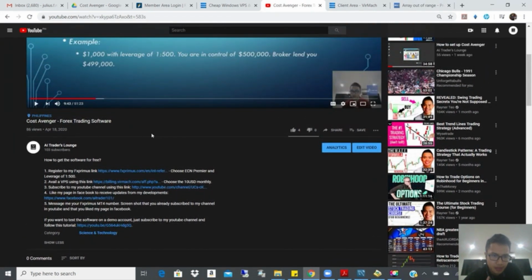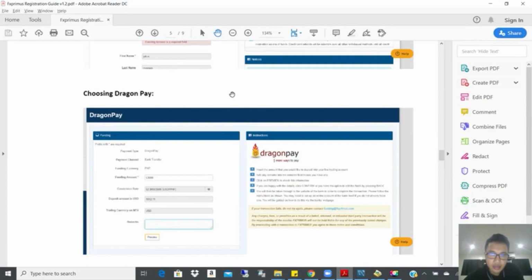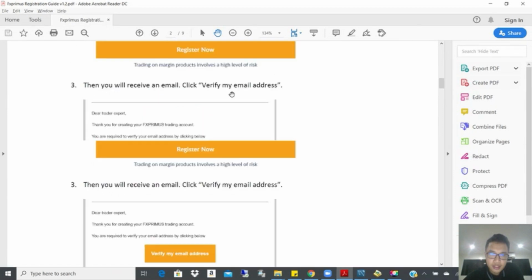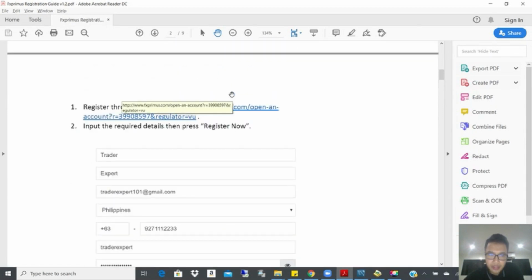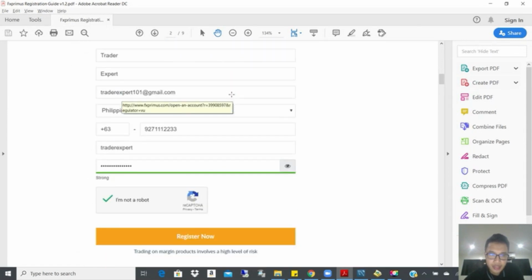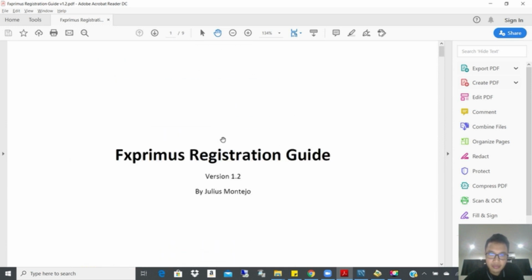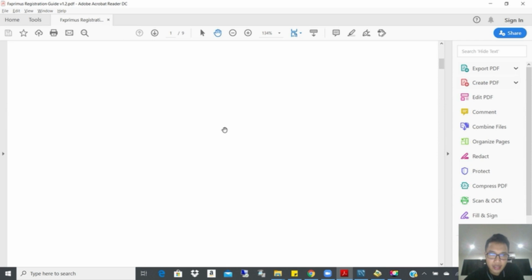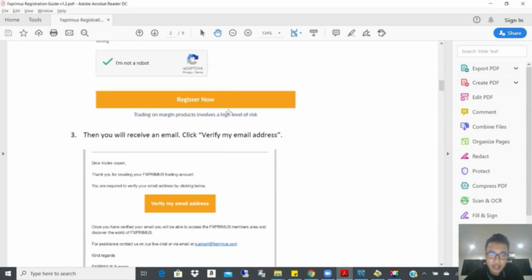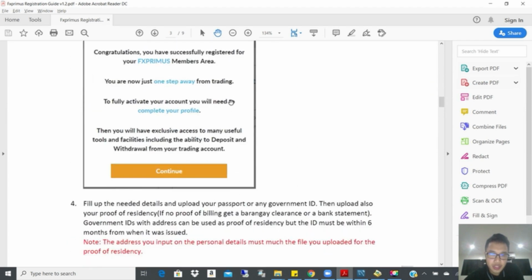So let me give you a walkthrough on how to register to FX Primus. You use this link, but I also have a guide here on how you could register. I won't be showing this to you, I'll just send you the guide. Just PM me if you want to avail the free, so that I could send you the guide on how to register. But just remember to use 1:500.